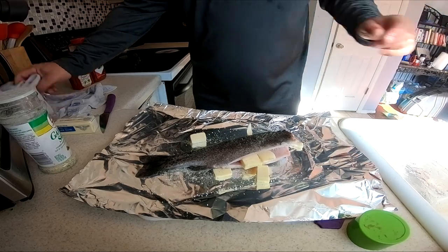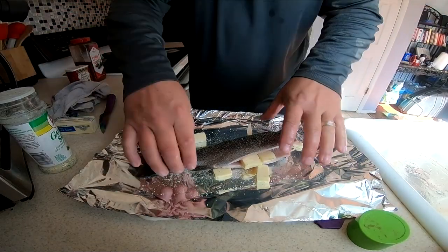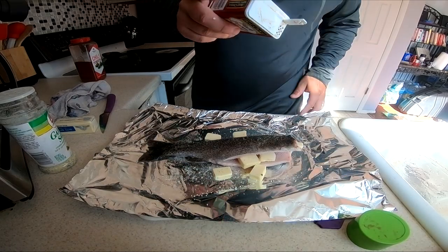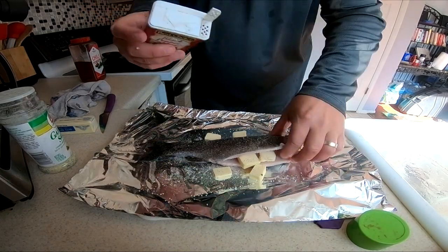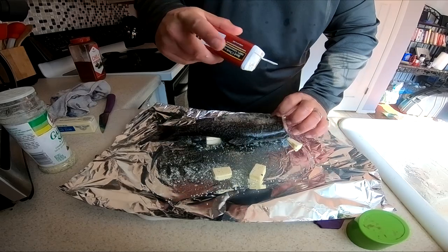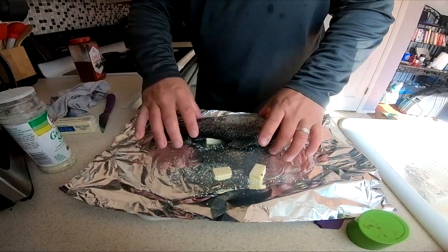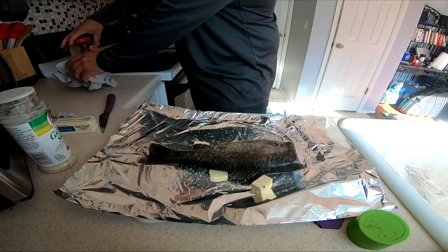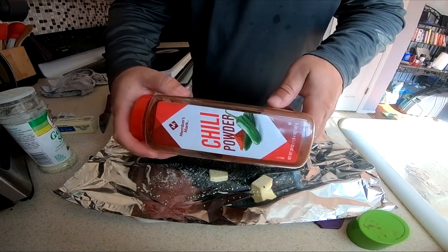I prefer garlic salt versus a garlic powder because I do like the little bit of additional salty flavor. A little bit of black pepper, same thing, pepper the inside, pepper the out. And then something I like to do, especially on the grill, and there's a huge misconception about this, but I like to use chili powder.